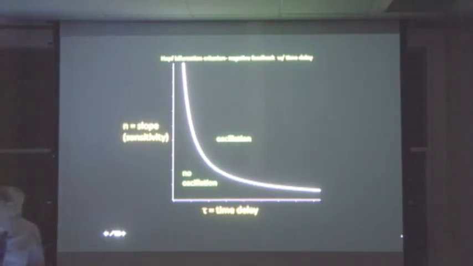So this is a powerful criterion because it enables us to explain oscillation. If you ask me, why did the oscillation occur? For example, in the Tacoma Narrows bridge disaster, why did the bridge start oscillating? The answer in that case was an increase in the sensitivity of a certain feedback function and the presence of time delays set the thing into oscillation. This is now how we're going to explain oscillations.